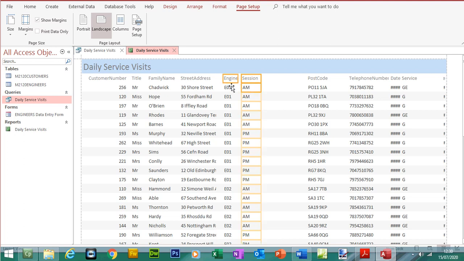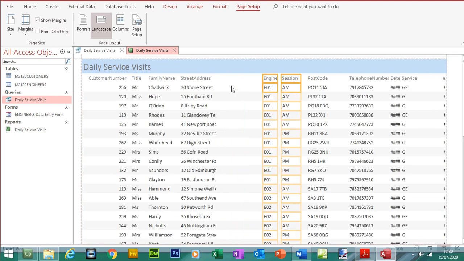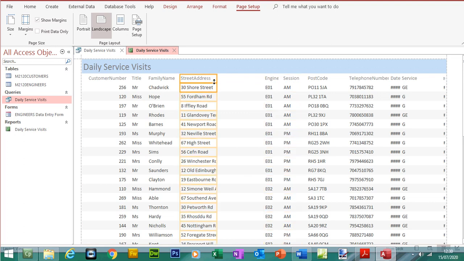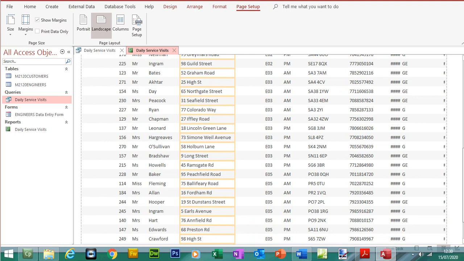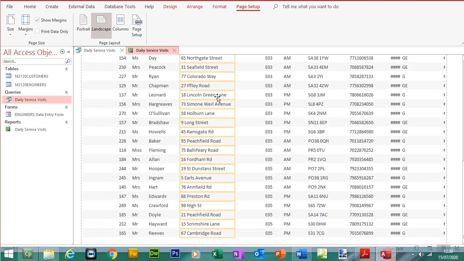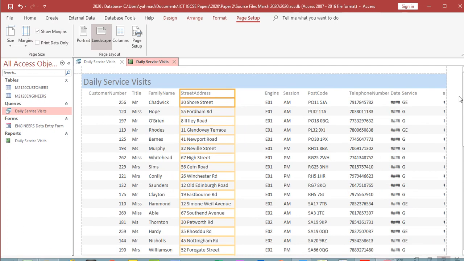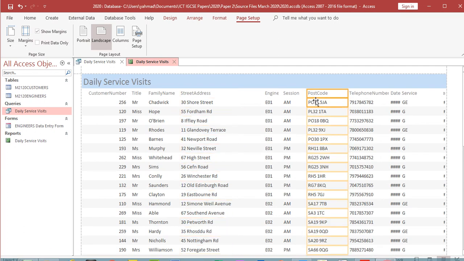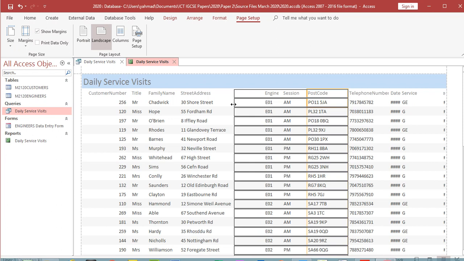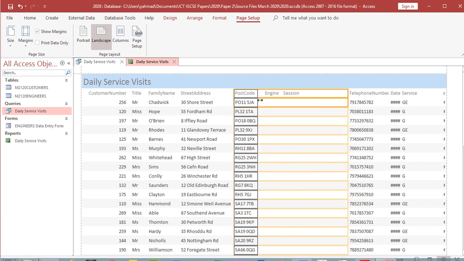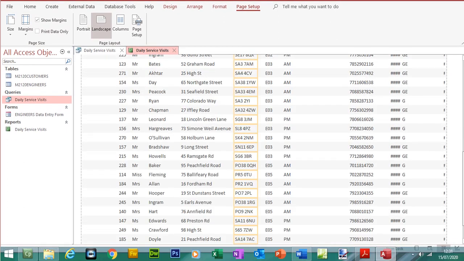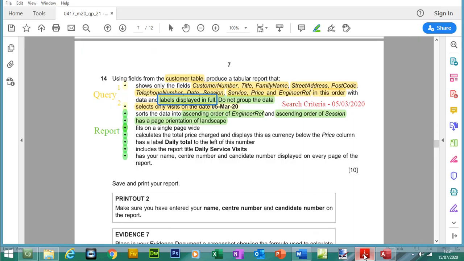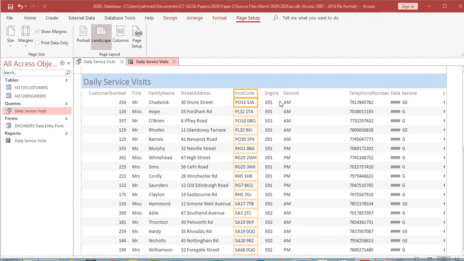You can see some of the data is cropped off. Let's just move these across again. It's really important you take your time doing this. There's no point rushing. Let's have a look to see if all of the data is shown in full. I think the longest one ends in avenue, and that looks fine to me. And then after street address, it's postcode. If you're not sure, you can always go back to the exam paper and double check. Are all of the postcodes shown in full? Yeah. And then after postcode, we have the telephone number.